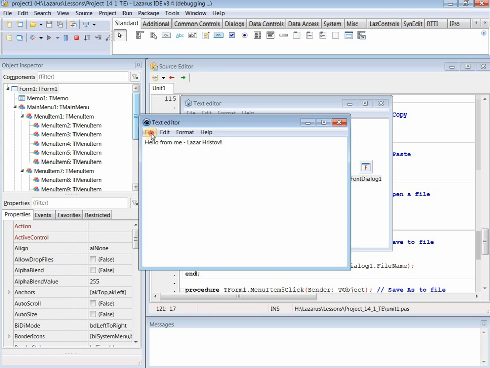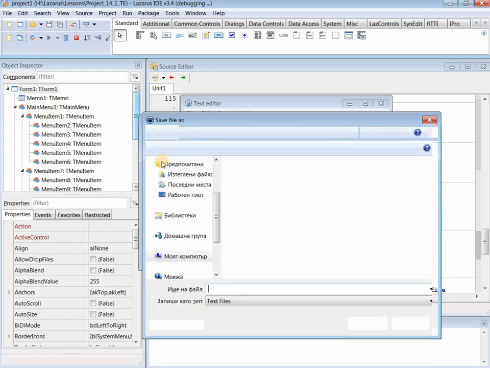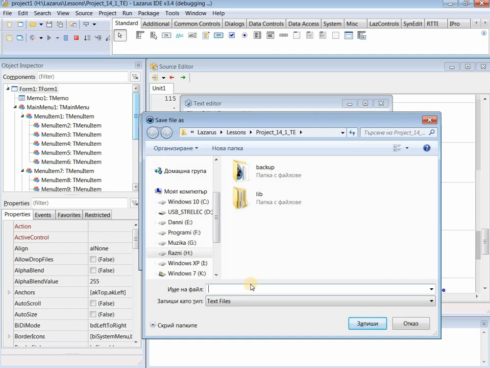I select and write, for example, file new, and so for example, if I decide to change something, to write to file for example.